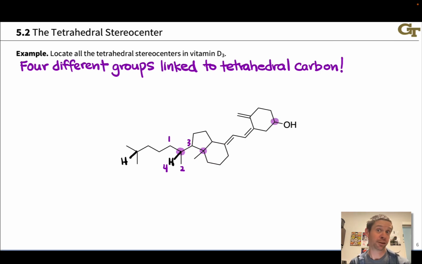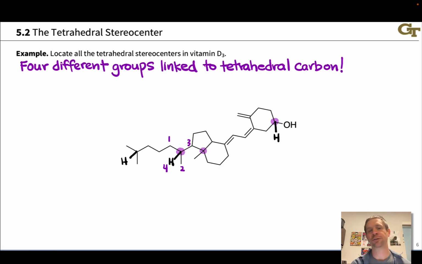All right, there's one more tetrahedral stereocenter here, and again, I'm looking at carbons where I've got a number of different bonds explicitly shown. 3 or 4 bonds explicitly shown is often a dead giveaway for a stereocenter. And here again, I think it's helpful to draw in the implied hydrogen. And what we can see here is we do indeed have 4 different groups. I have an H and an OH, clearly different from each other. I have a CH2 that's connected to an alkene here, and a CH2 that's connected to another CH2 here. So these 2 groups are in fact different, and so we are dealing with a stereocenter right here as well.